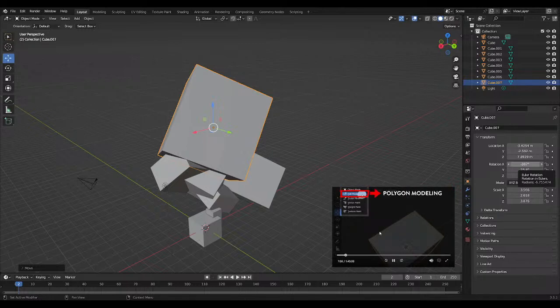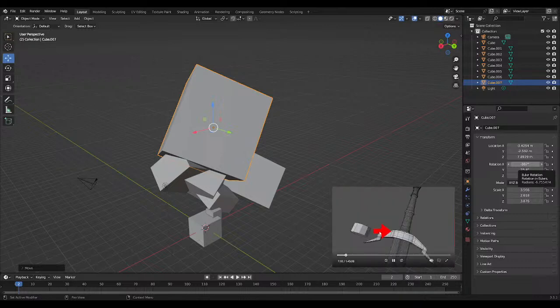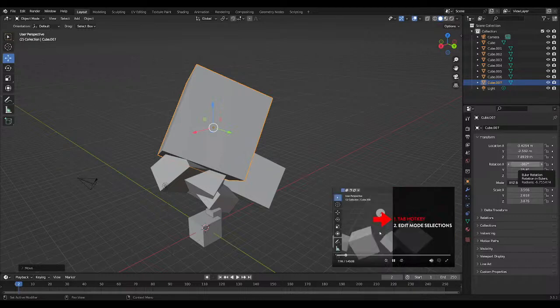For example, in this project for the sword, we'll turn a cube into a blade, and then we're going to turn a cylinder into the guard, and then we're going to use another cylinder to create the handle, and then another cylinder to create the pommel. For step number 1, we want to practice jumping in and out of edit mode and object mode using the tab hotkey. I'll start in object mode.